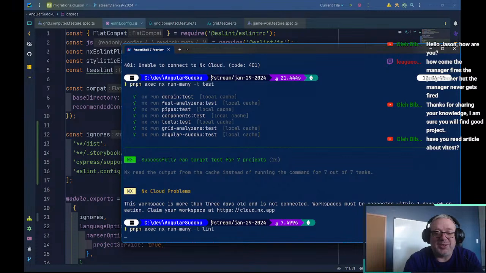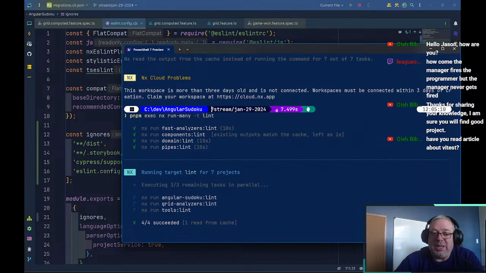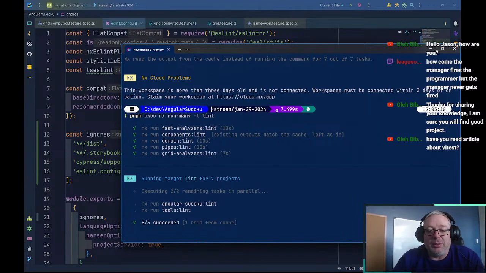Everything came from the cache, and that's fine. It should have grabbed everything from the cache. I didn't touch anything that had to do with tests. I messed with the linting stuff. But yeah, on Friday, let's take a look at vtest. And that should be fun.